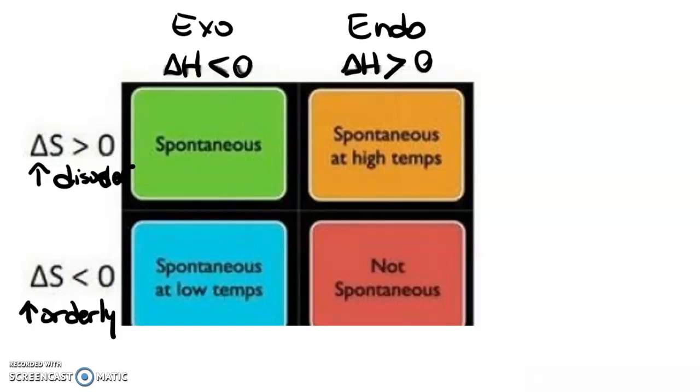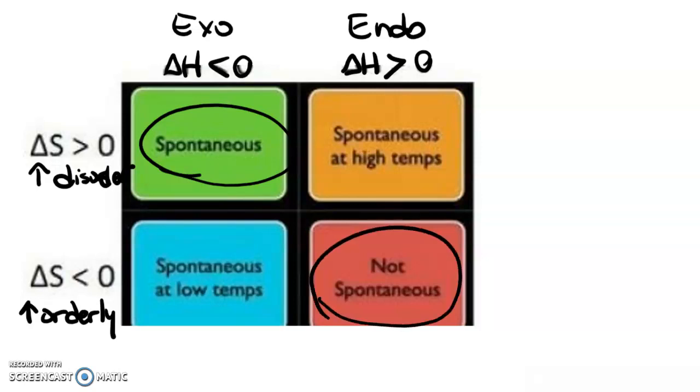So basically, if you're talking about something being always spontaneous, that's because you're talking about an exothermic process that's tending towards disorder. Something that is never spontaneous is when you have an endothermic process, so it's requiring the input of energy because of heat, and it's also requiring an input of energy in order to organize. So that's why those are never spontaneous. And then the other two, it depends on the temperature, because the Gibbs free energy formula does depend on how temperature is relating to entropy.